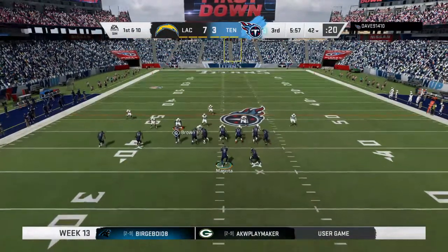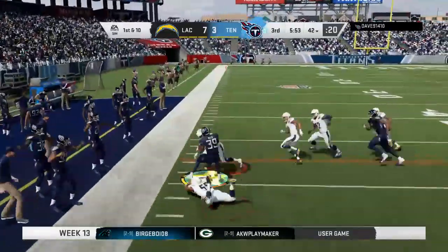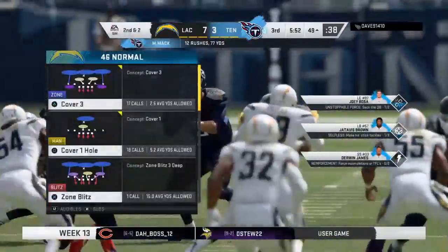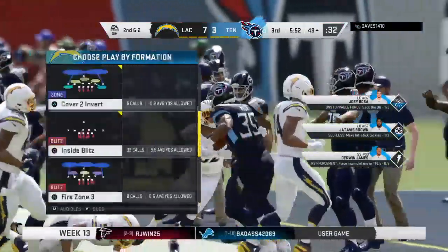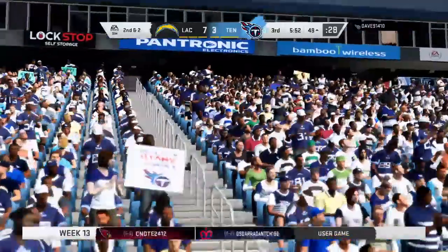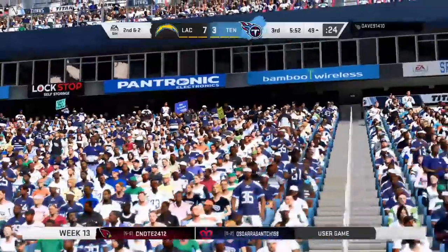Sometimes you're squaring it off. Sometimes you're just rounding it. Sometimes there's a fake. Sometimes there's not. It makes it very, very difficult for a DB to stay with it. 8 yards on the pickup, and now they'll have some options on second and short. Some runs are blocked so well, you almost forget that someone has to carry the ball to gain the yardage. The leverage by the offensive line to create space up front, really well done.